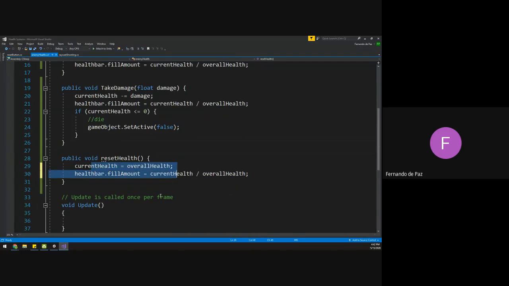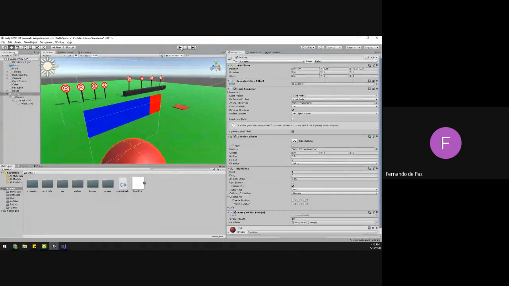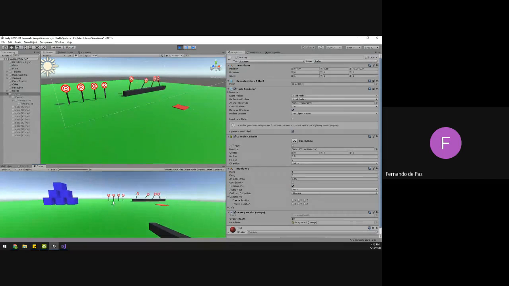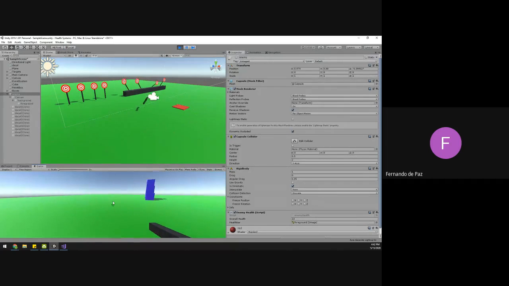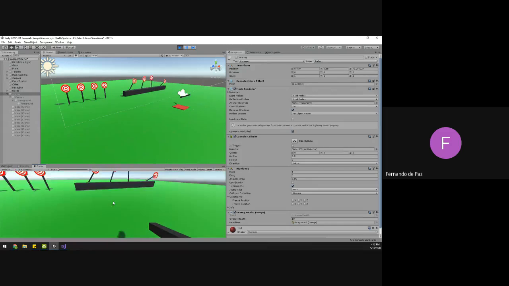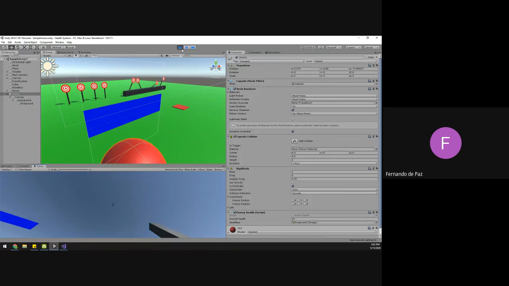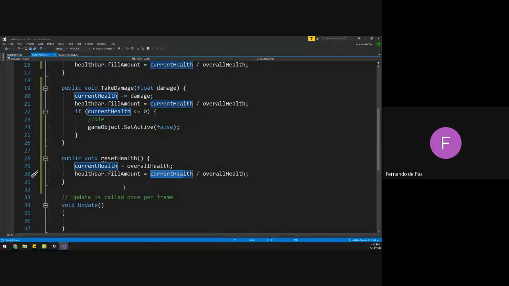So right after setting your health, you just tell the health bar to do this, and that's the second way of doing it. But if you want to make another function, that's totally fine. So now when you press play, you shoot the object, you reset it, and then your object goes back to full. But again, like I said, Parashar's way is still okay.